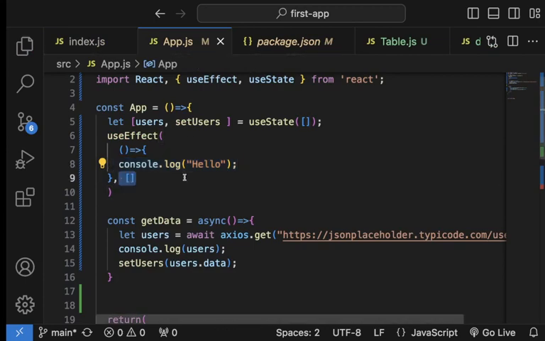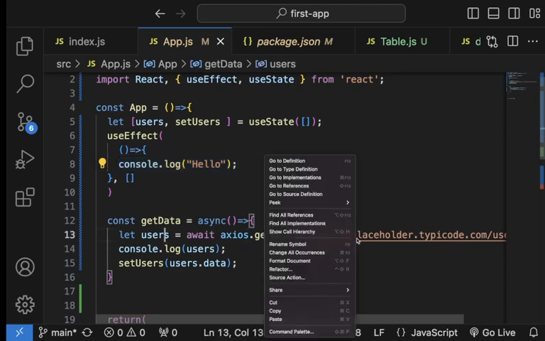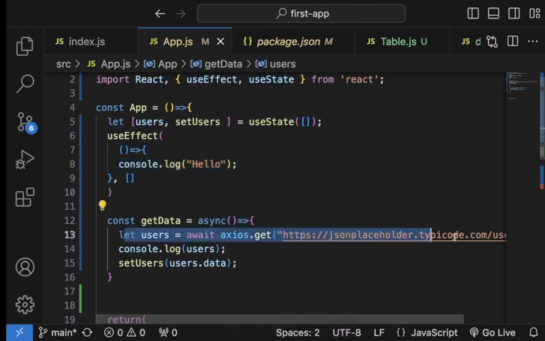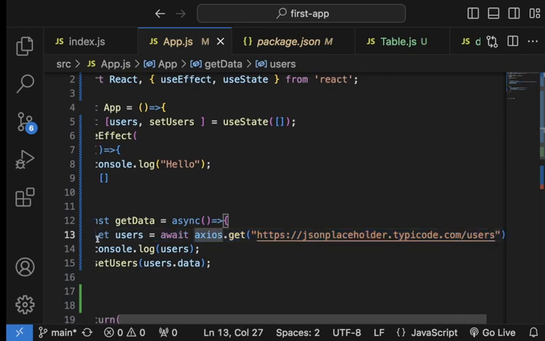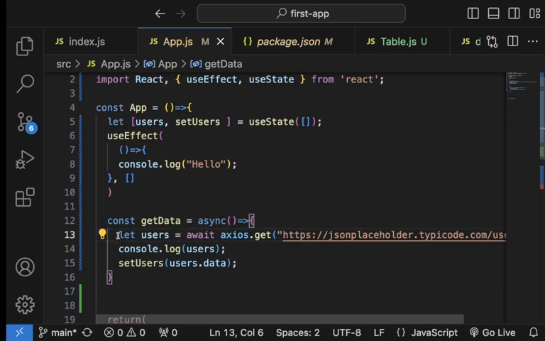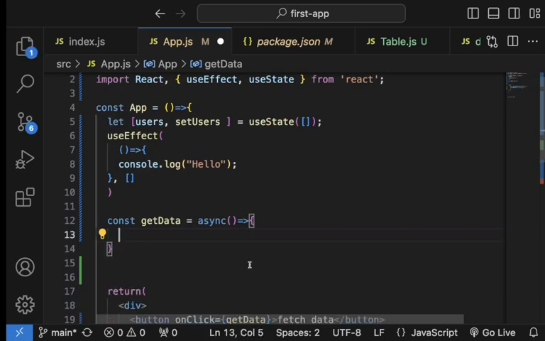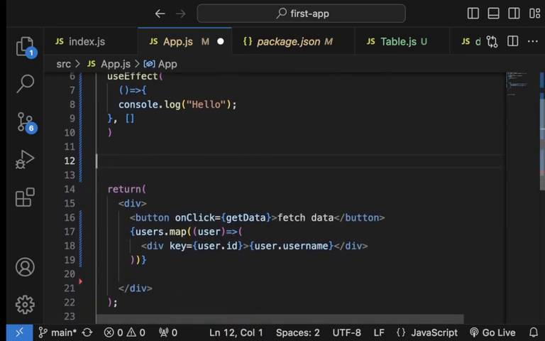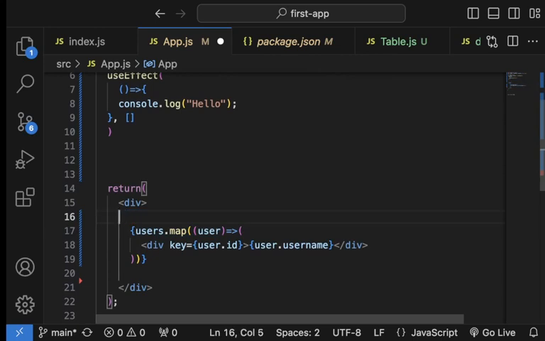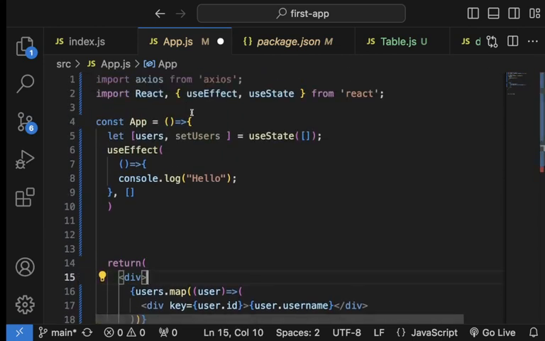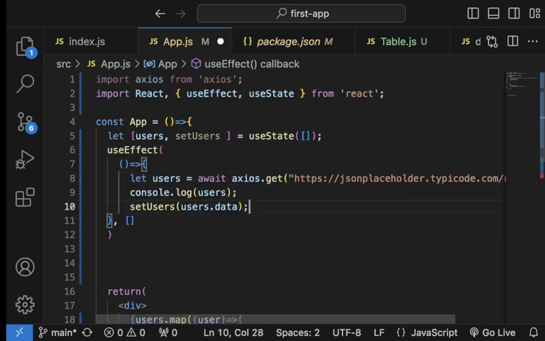Because this is empty, what it means is that when this component loads, once it loads on the screen, on the page, on the browser, run this code and it will run whatever code you have here. So we can now take advantage of that and say, whenever this component loads, I want you to fetch this data from an endpoint, like from this URL. So what I'll do is I'll copy this line, in fact, all of this. I'll cut them out. I will remove this button. So we'll come here and put that here.